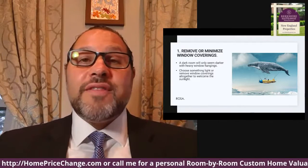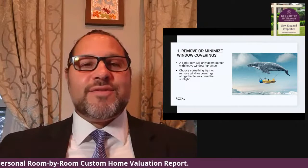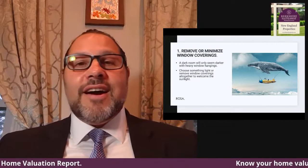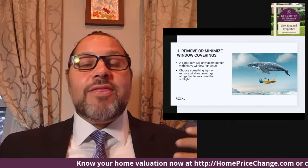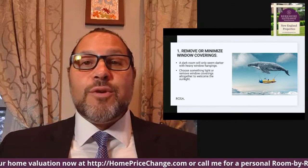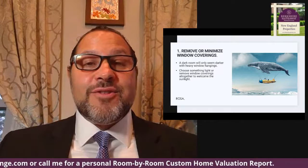More often than not, I walk into a room and I'm like, oh my gosh, what the heck are these dark yellow blinds for? Get rid of them, right? What the heck are these heavy, dirty, older curtains and drapes all about, right? Those coverings usually will just darken the room. Now, I know sometimes you need them and you want them, but it's pretty easy and inexpensive to get some blinds.